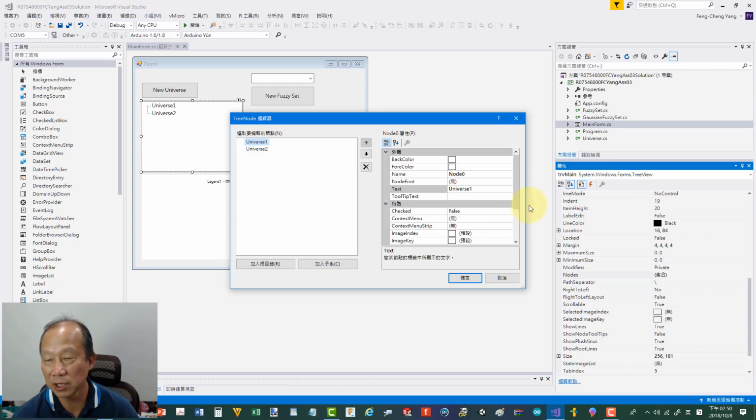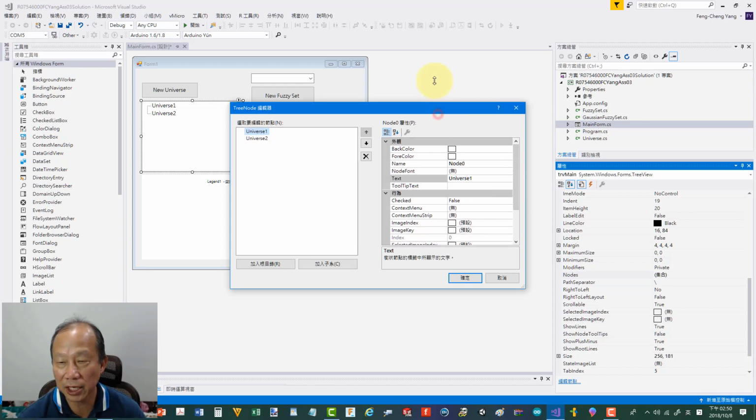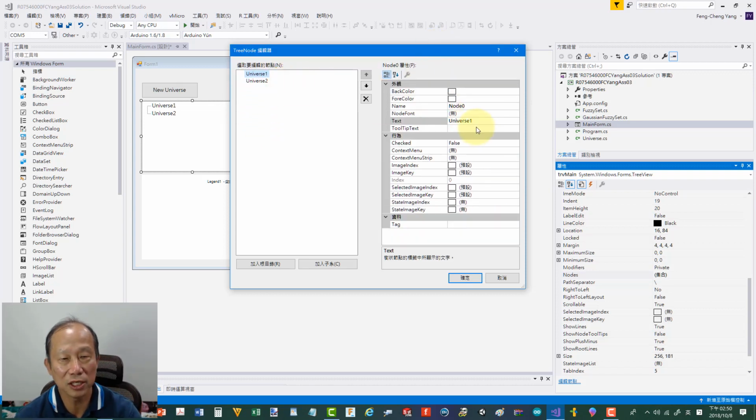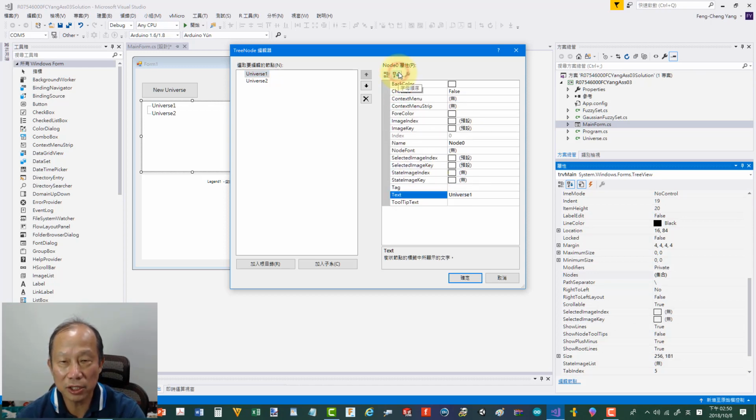And how about the second label? Suppose right now, this is universe 1. Within the properties of universe 1, you can take a look at the property.